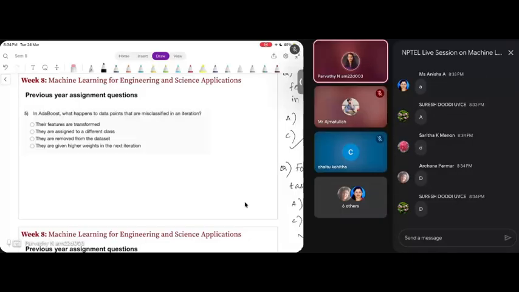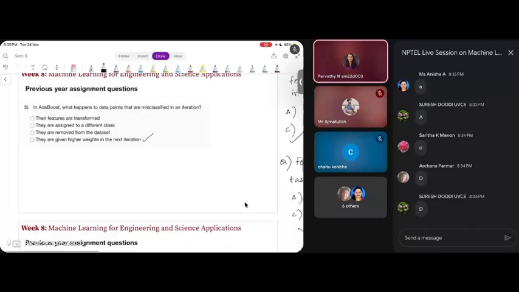Yeah, so in AdaBoost, it starts with an equal weight to all the data points, but then gradually, based on the misclassification, it will increase the weight in the next iteration, so that the subsequent learners will focus more on the difficult examples.